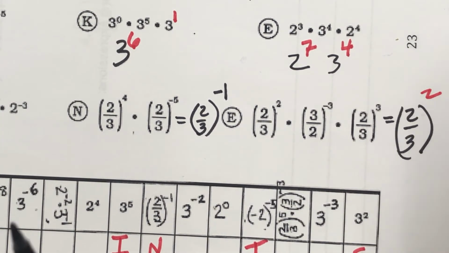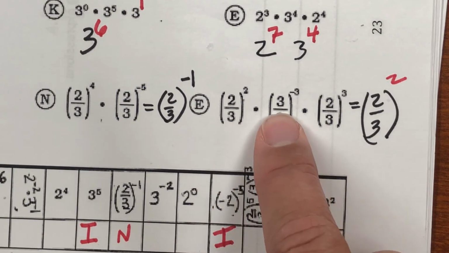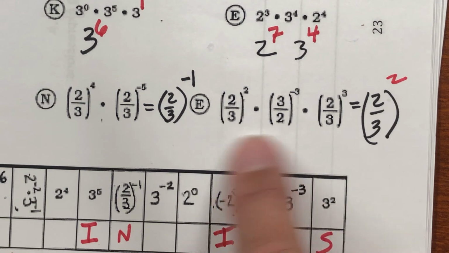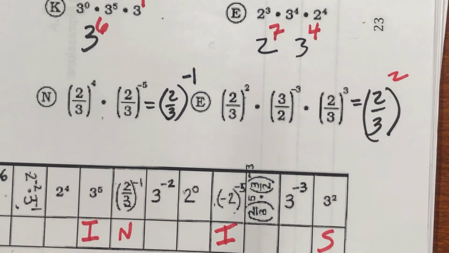Oh, no, I've made a horrible mistake. Look what I did. This is 2/3, and that's 3 over 2. Oh, you can't do that, Bono. Get rid of that mistake that you made. So I'm going to just grab my handy-dandy whiteout because I should know better than to be making mistakes like that at this point in the game. Bono, it's okay to make boo-boos.